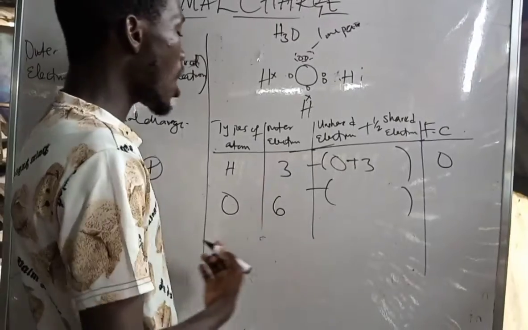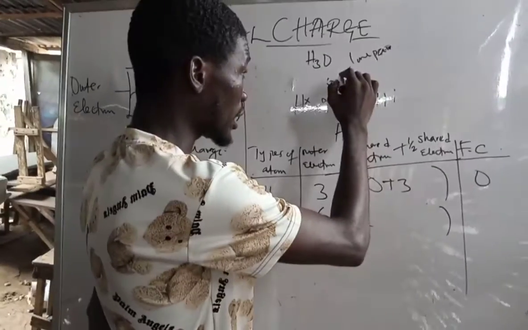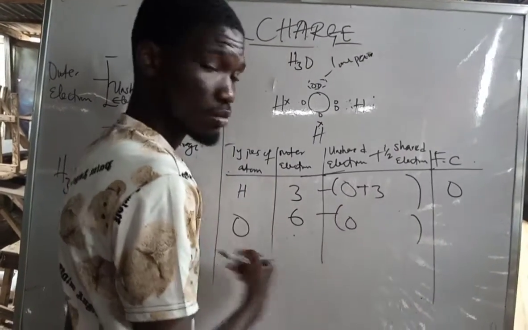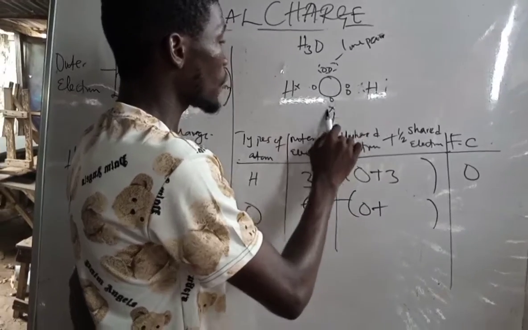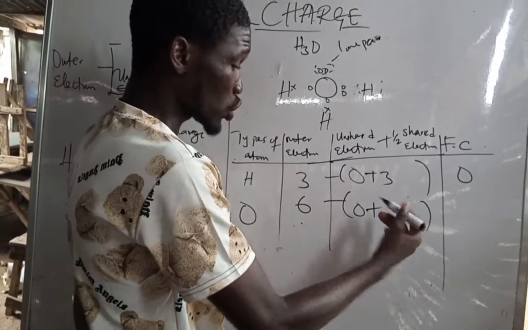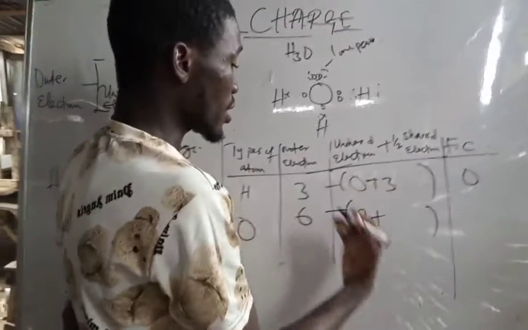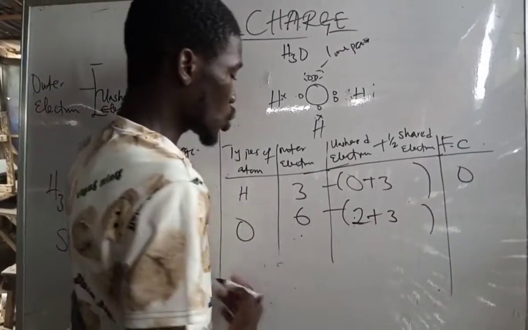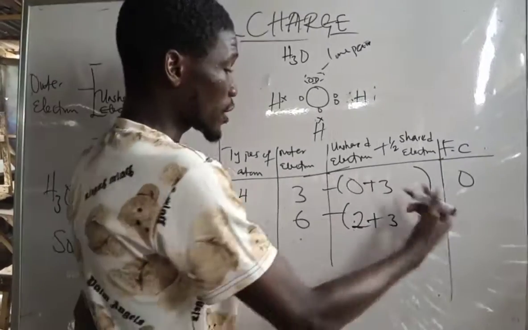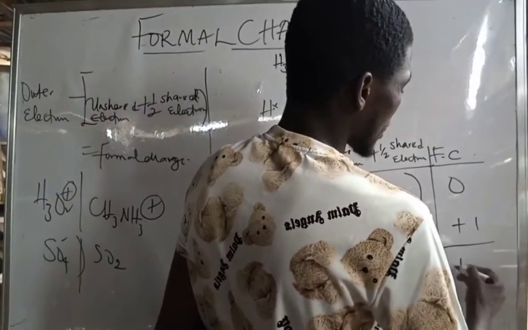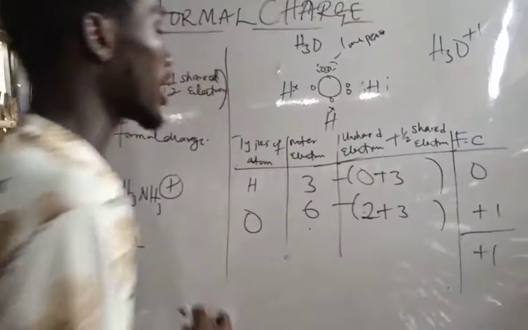0. So for my oxygen now, the 6 will be here. Unshared, this is a lone pair, we have 2, plus shared for oxygen, 1, 2, 3, 4, 5, 6. Half of that will give us what? I'm sorry, unshared of oxygen is what? 2. Shared is 6. Half of shared will give us what? 3. So we can say 2 plus 3 is 5. 6 minus 5 will give us what? Plus 1. So that is the reason why we always have a positive charge on that.